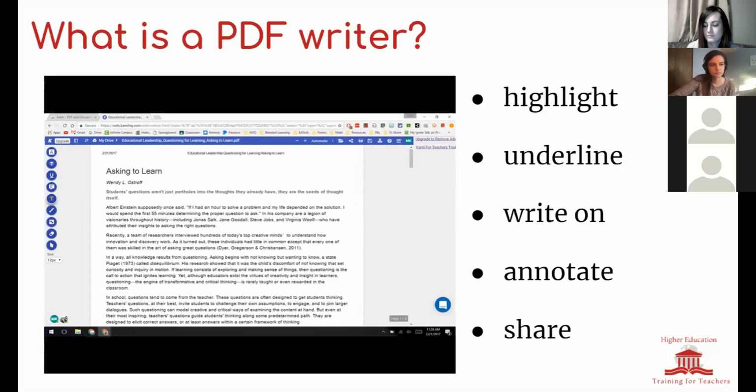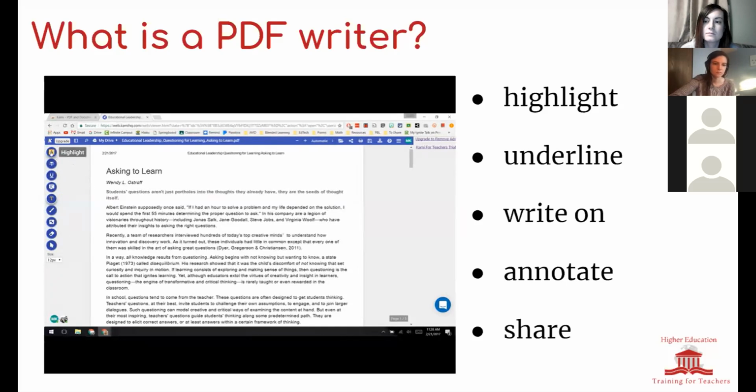And from here, you can see the article and the editing tools that you can use to be able to annotate your PDF. There's highlighting, strike through, underline. You have the ability to comment or add text. You can draw on the document, add shapes, erase what you've drawn or put in, and select text. So you have a lot of tools that you can work with that are very useful when you're reading or annotating articles.